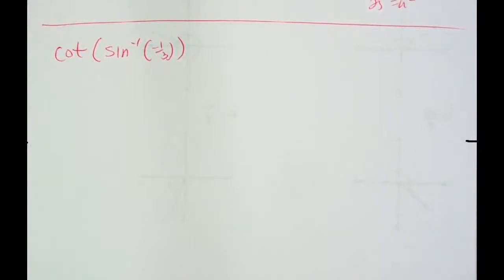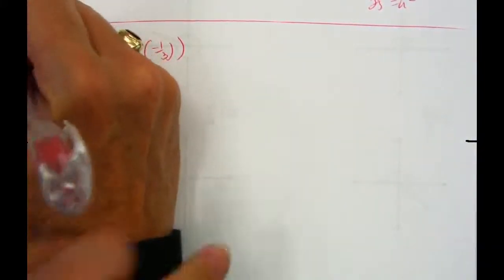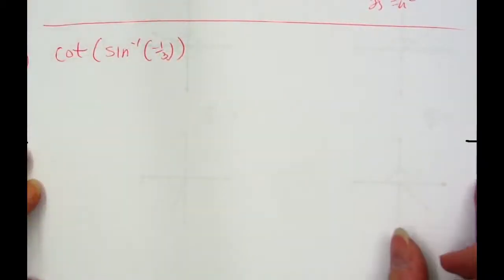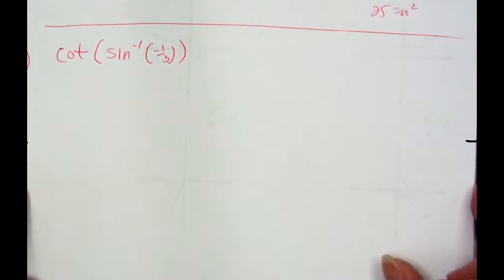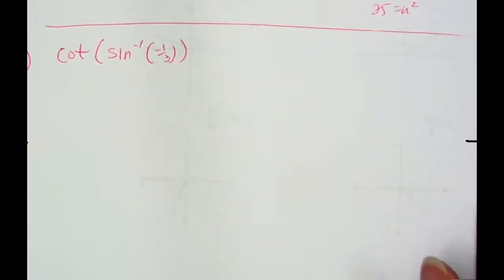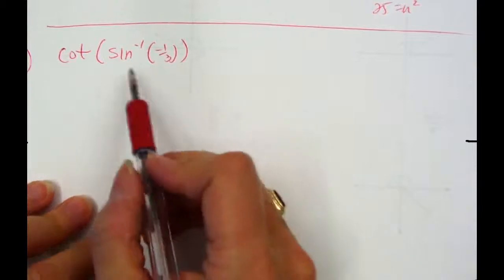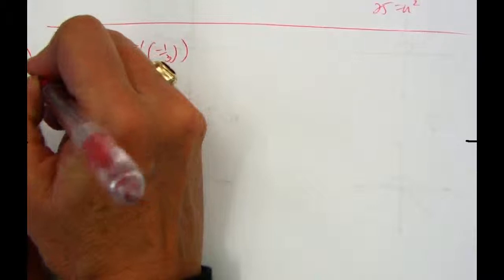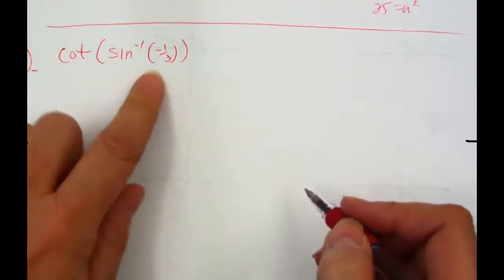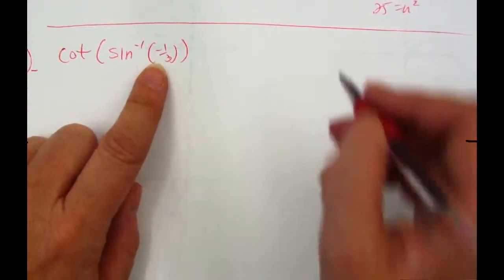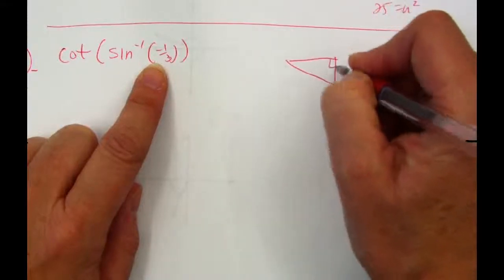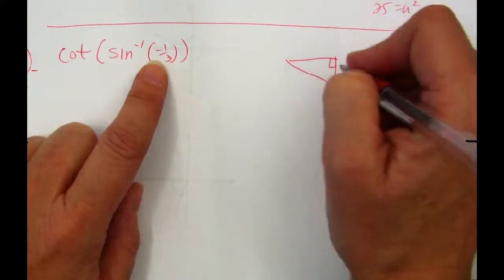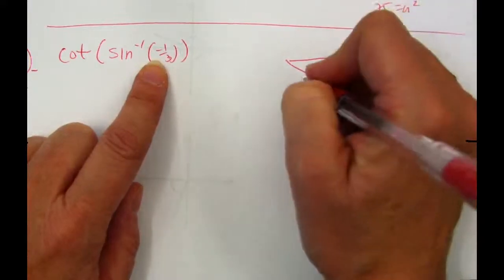The first thing I have to do is an inverse sine. For those of us who were here yesterday, we know why I'm writing this. So I have to do inverse sine first. This ratio is negative, so I'm really down here in quadrant 4, correct? I don't know what the inverse sine of negative 1/3 is, so I might as well just make a quadrant 4 right triangle.